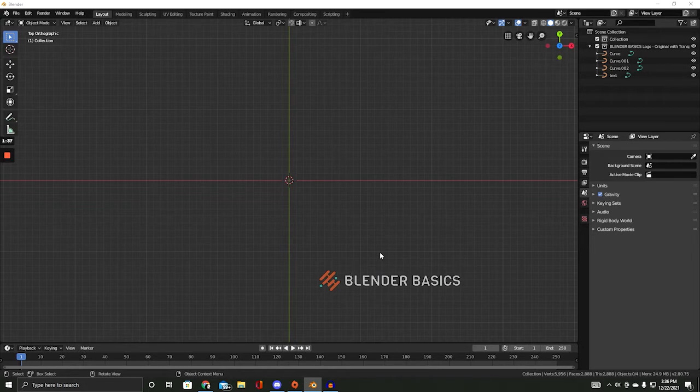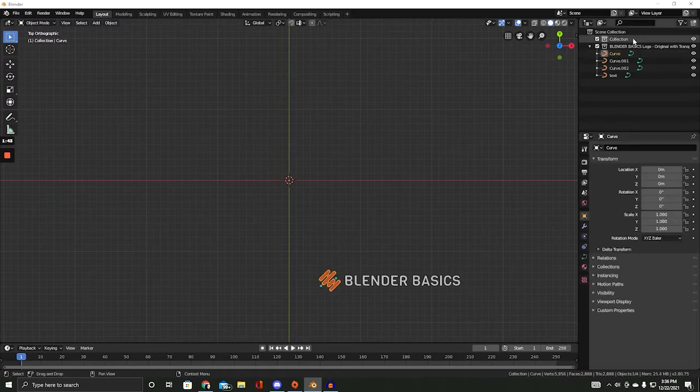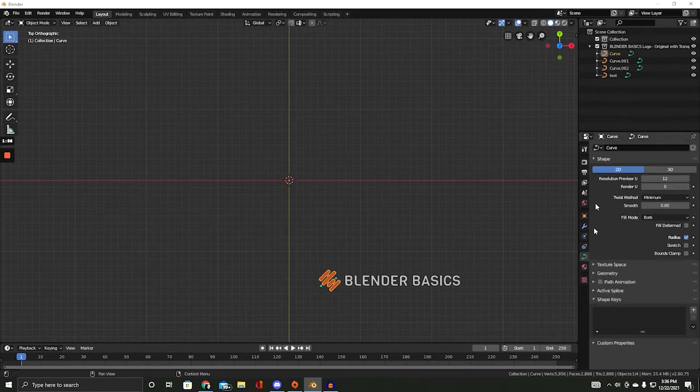So to make it 3D, essentially what we have to do, I'm going to just show for an example, I'm going to click this. So you can see there's separate objects because Blender brings them in as curves. So if I click this, it just selects the orange. And if we head over here to these tabs down here, the Tools tabs, you'll see Context Object Data. And this is for curves. As you can see, it's a similar kind of S shape as these.